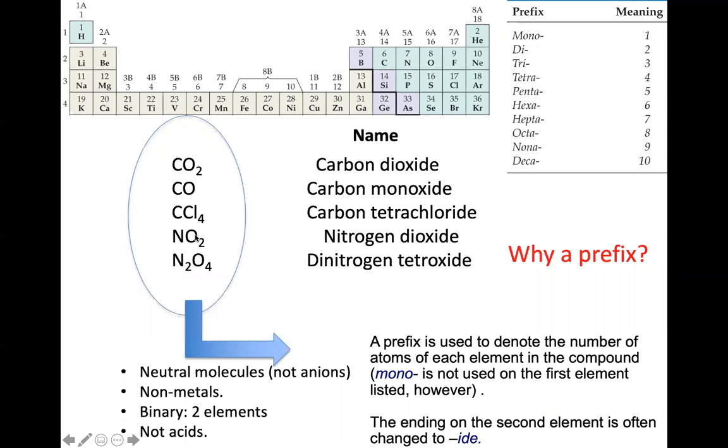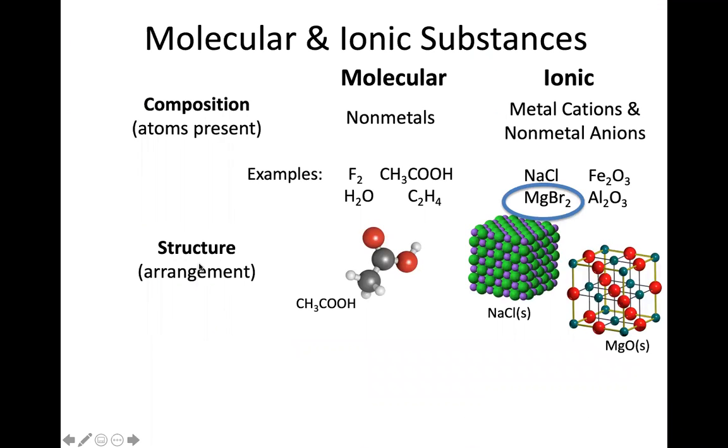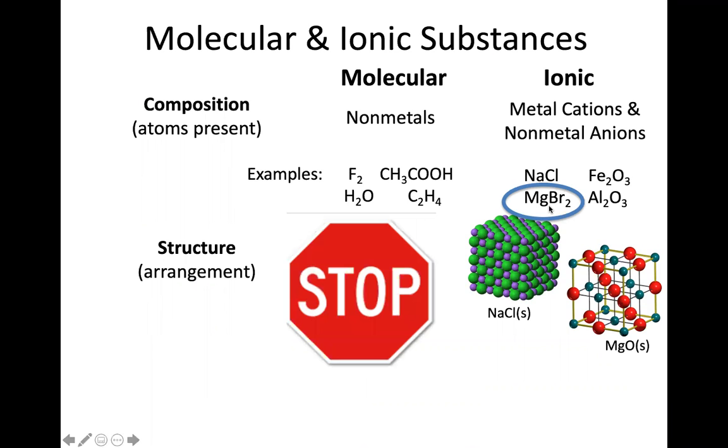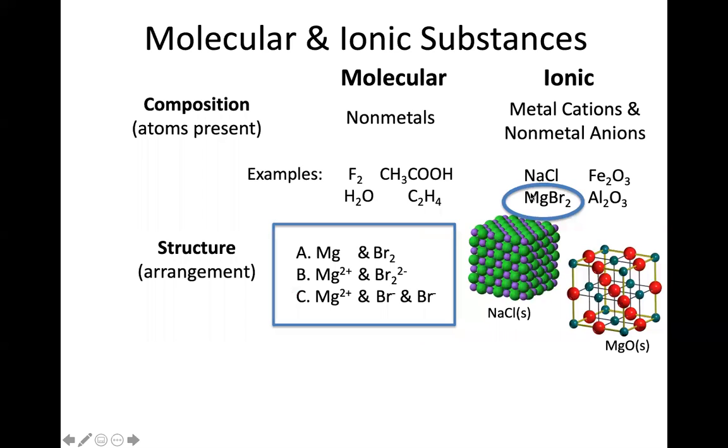This last example has nitrogen and oxygen. I have one example as an NO2 molecule, the other as an N2O4. Another thought, as we return to another feature here, look at this one involving magnesium and Br2. I'd call this magnesium bromide. If we stop and think about what that is describing, there are a couple of different choices. Is that describing magnesium and a Br2 molecule? Magnesium 2+ and a Br2 2-, or magnesium 2+ and a bromide and another bromide.